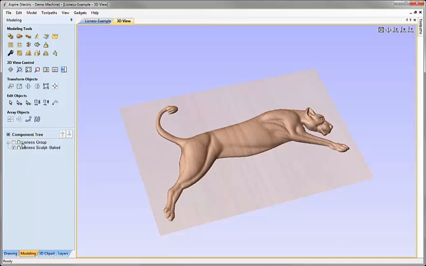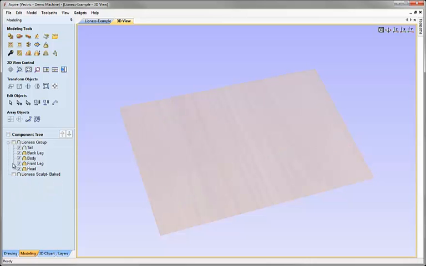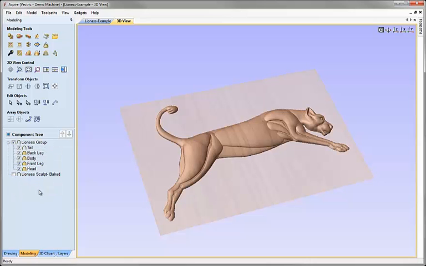Now these actually are comprised of multiple components. This little plus here shows me that there's actually a group of components here. If I click on the plus, we can see all the subcomponents that make up that group. If I wanted to, I could undraw the main finished version of the model here, and I could click this on and we could see all these different components that we created in order to get to that final result.